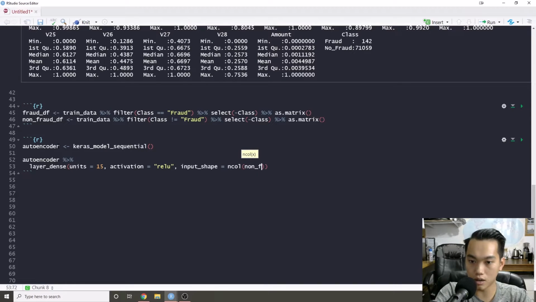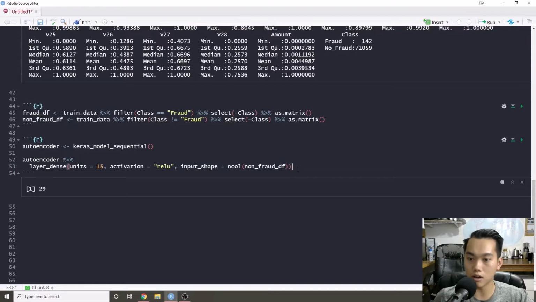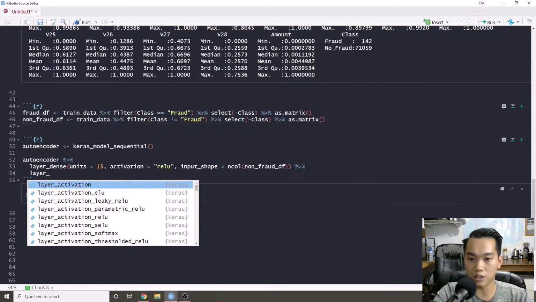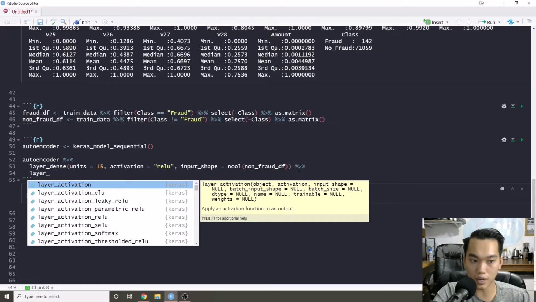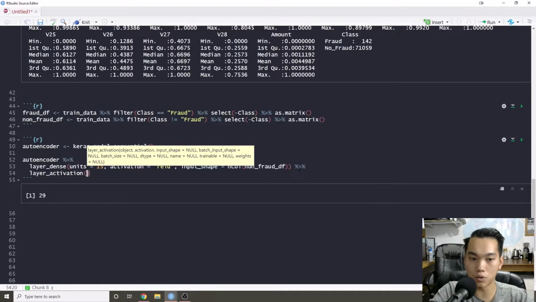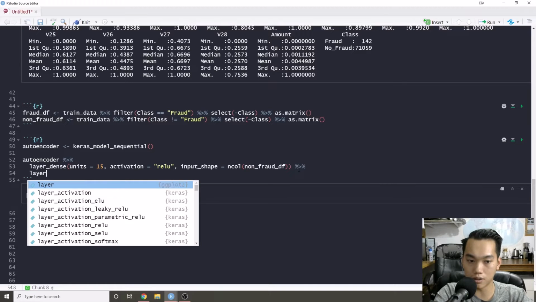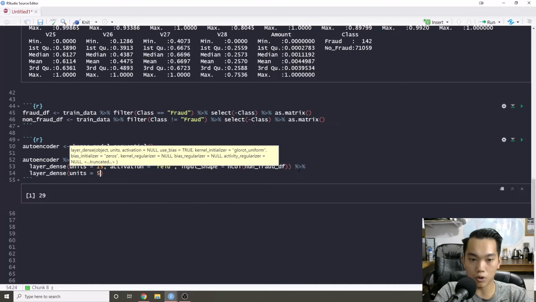So we can say ncol of non-fraud df, we have 29 columns. And it's going to take those 29 nodes and output them into 15 nodes. We're also going to do another layer, which will be a 5-node layer.